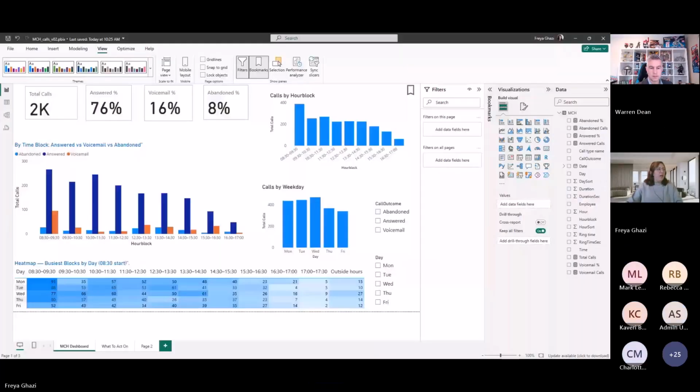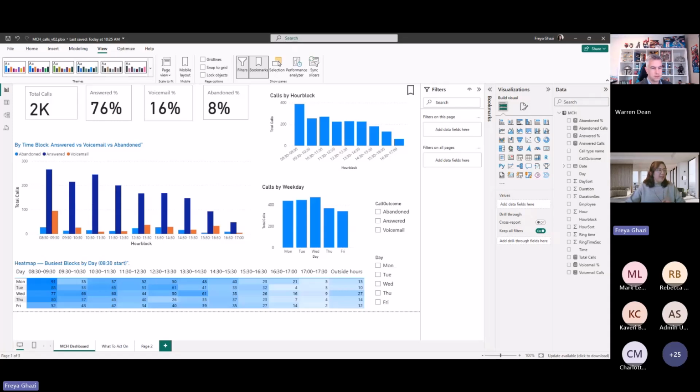Now I'm going to stop sharing my PowerPoint and share the dashboard we created. Okay, you see the dashboard is available? Yeah, and we plan to share this dashboard with the team leaders of MCH to have a view of what's going on in the service based on the busiest days and hours of the week.